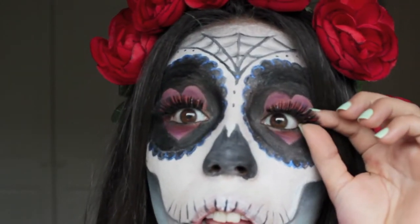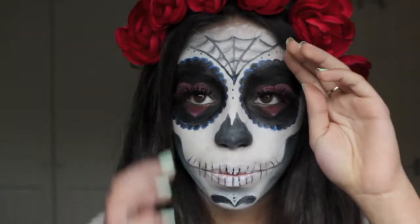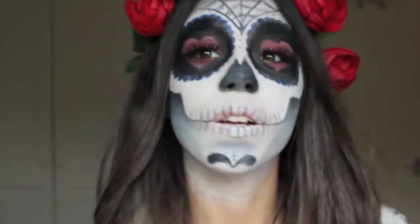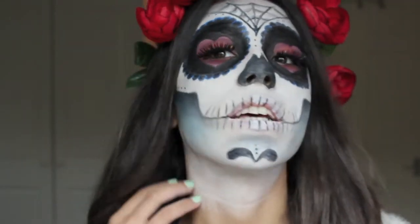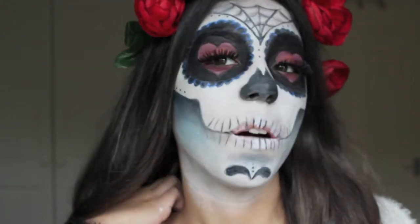They're coming off. They're really hard to put on, I don't like them. But yeah, this is the finished Halloween look. You can take it further down to the neck, create some patterns or some lines, just to give it a little bit more dimension, but I'm not going to do that today.